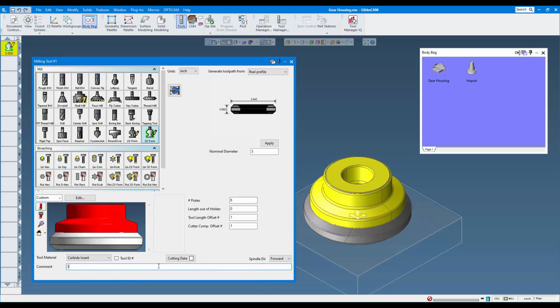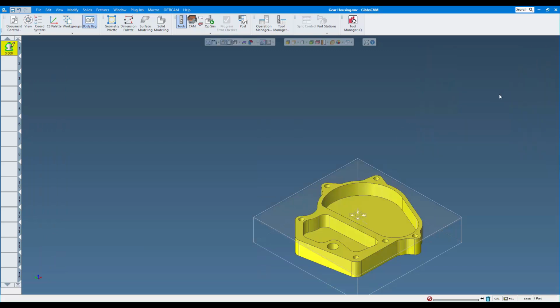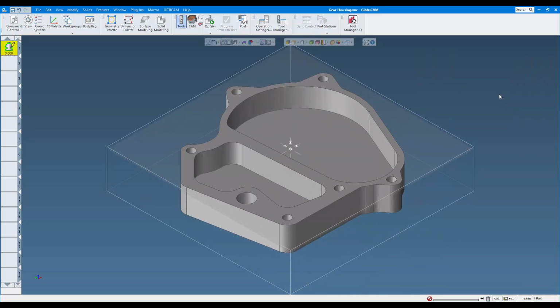And maybe I'll say this is the 3-inch KSOM. My tool's done, so at that point I can close it. I could send these to the body bag as well, bring my part back up. Now I'm ready to start programming using that tool. And of course I could do the same thing with every other tool, but I'm not going to make you watch that, so we'll do a little video magic instead.